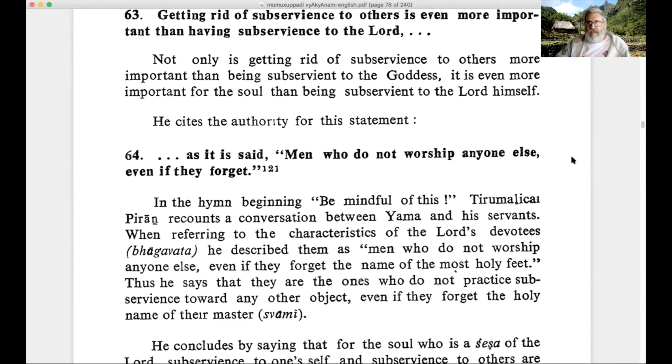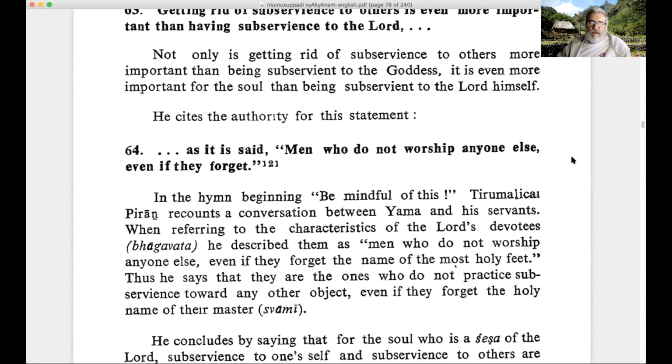And Yamaraj is saying, therefore, those people you have to stay away from. You don't take those people. Those people are Vaishnavas, and those people are going to go to the Supreme Lord. They're going to go to Vaikuntha. So it's a very good example. So in the hymn beginning, be mindful of this, Tirumalisai Piran, Tirumalisai Alwar, yes, I was right.